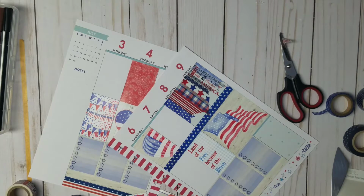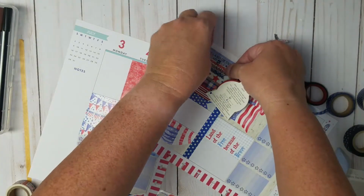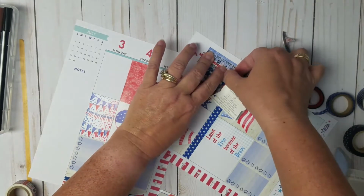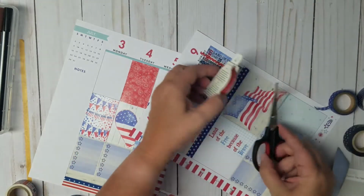Okay. And I think I'll just put this tiny little polka dot right down the middle there, because it is so cute. Let me just cut that at an angle.